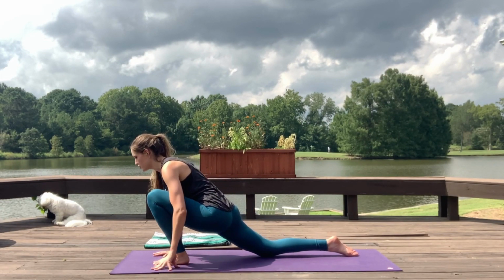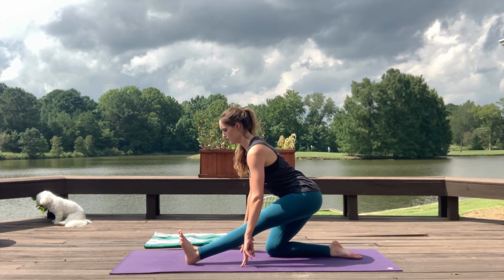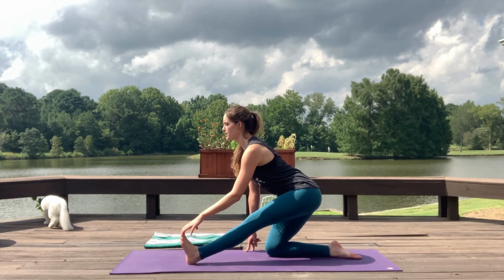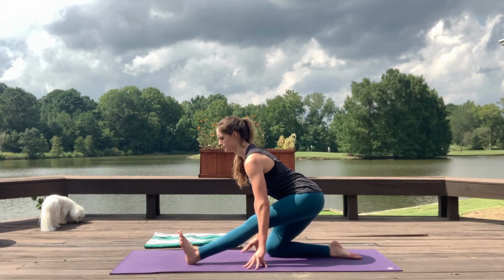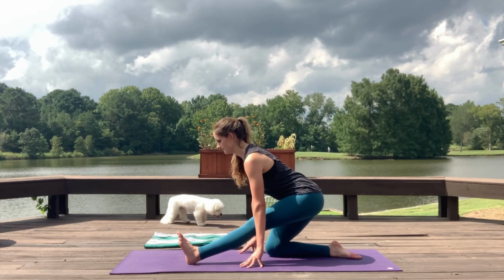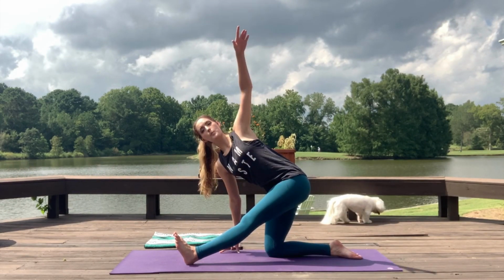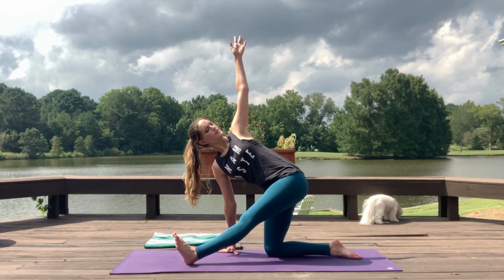Release. From here, start to shift the hips back into a half split, straightening out through the left leg as much as you're able, drawing the toes back while reaching the heart forward. Notice if you're holding your breath here. Keeping the right fingertips to the floor, open the left arm, twist.